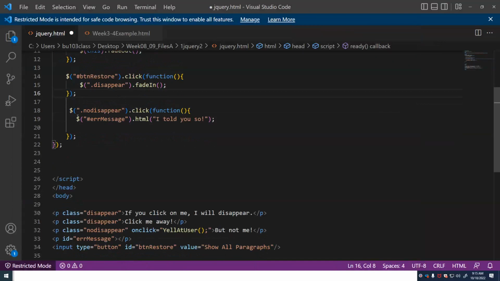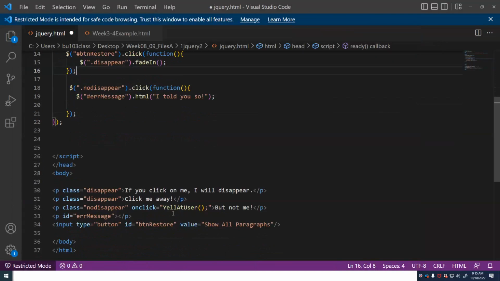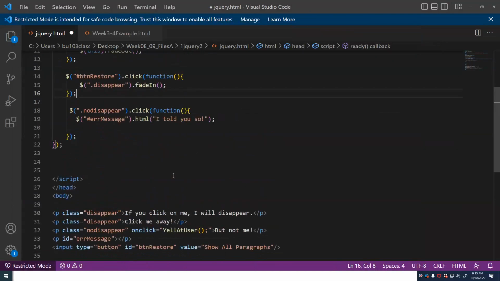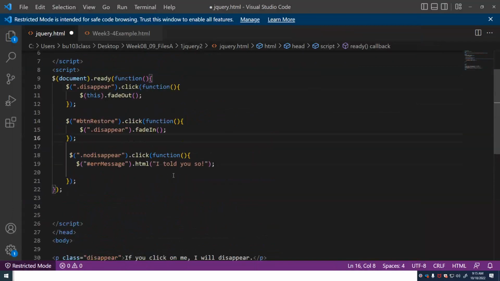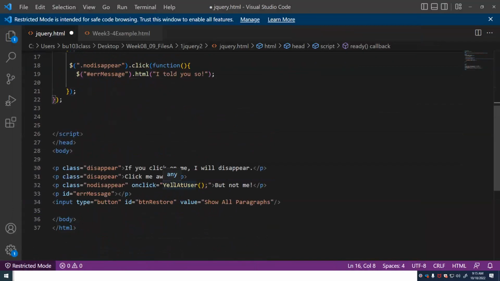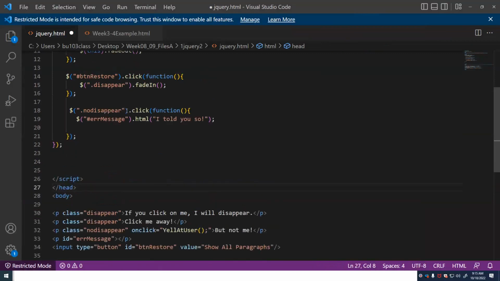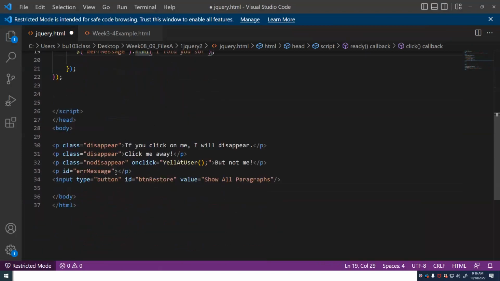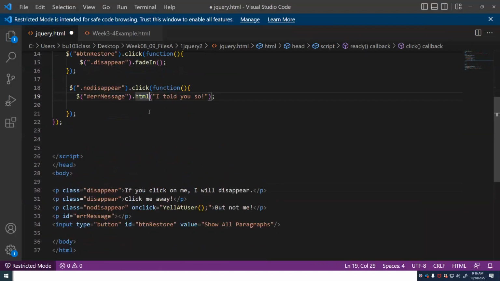Finally, on click yell at user, we really don't need this in here because we've assigned the things with a class of no disappear this click function that sets the HTML of the ID called error message to "I told you so."